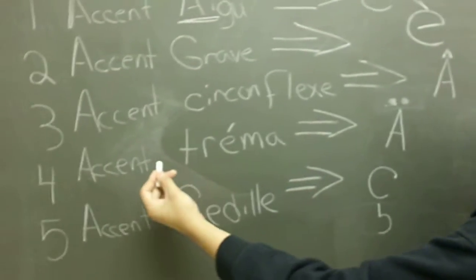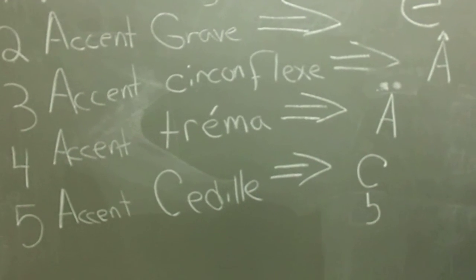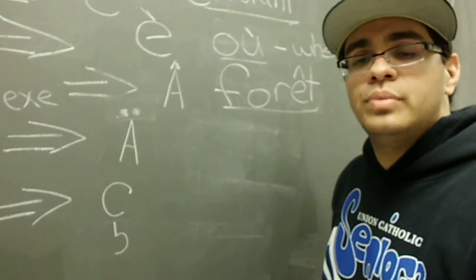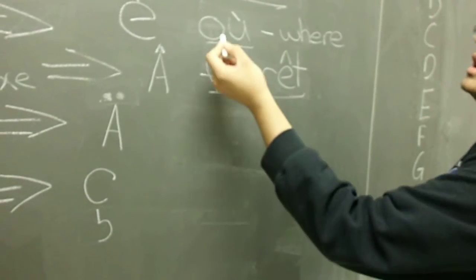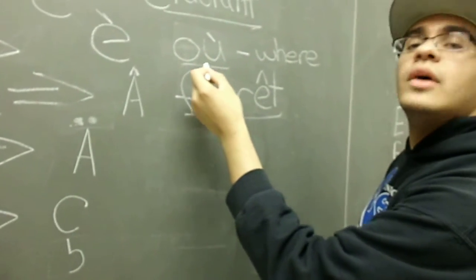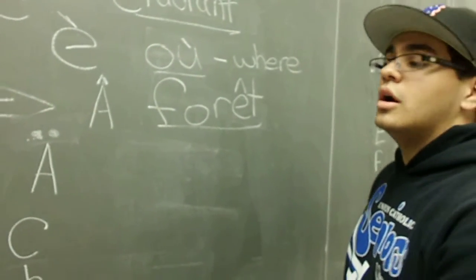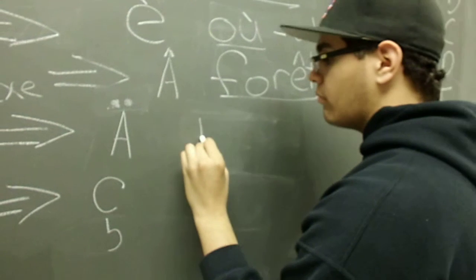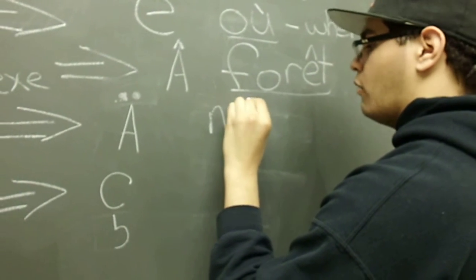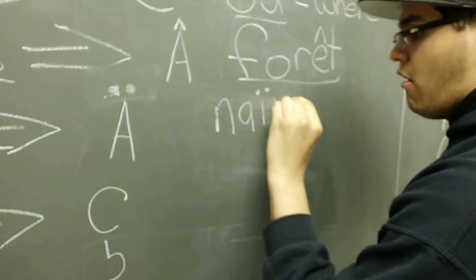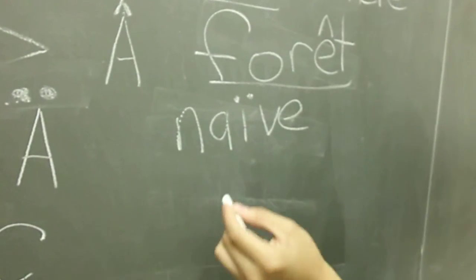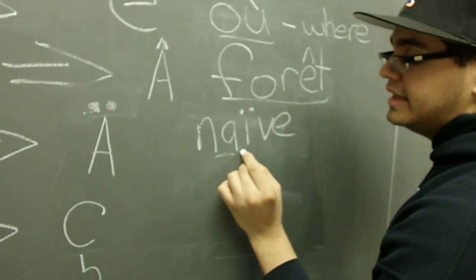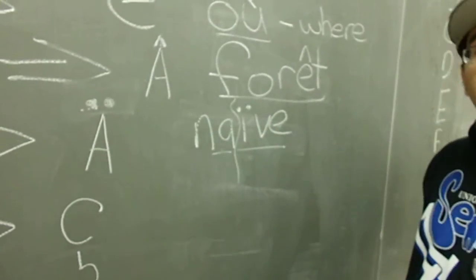Moving on, tréma. Tréma is only used on vowels, and it's only used when you have 2 consecutive vowels following each other that need to be pronounced. For example, this O and U made one sound over here. They weren't separate sounds. So when you need separate sounds, you put the tréma over it. An example would be this word, which is spelled slightly differently in English. Naive. It is naive. You hear the 2 different vowels, the nai and the eve. So it's two different sounds.